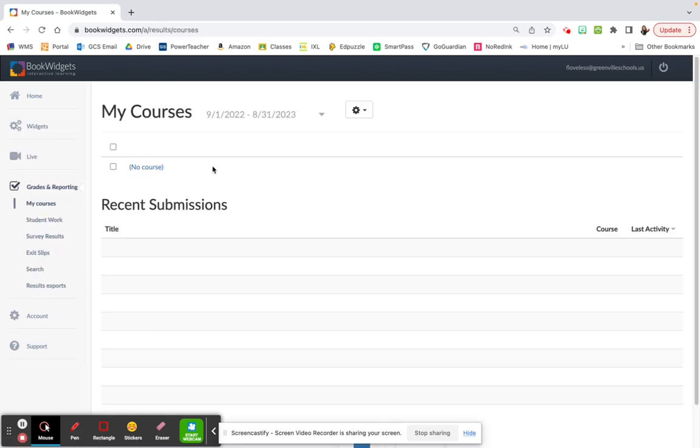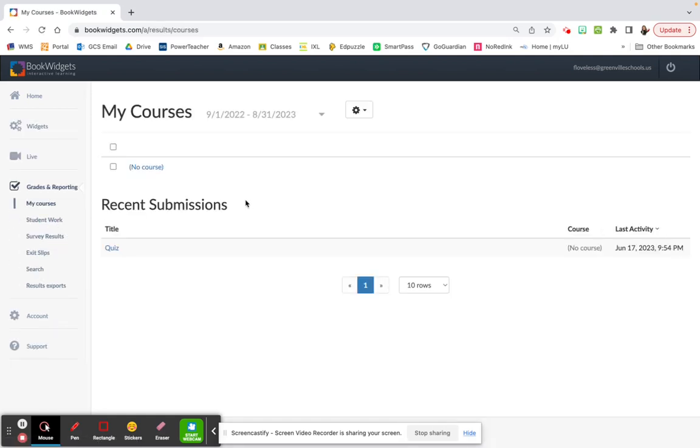Until I play or go through the quiz above, there's not a lot to see here unless you've already done something with your classes, but it has individual student work, if you've done surveys or exit slips. So there are very easy, user-friendly ways to read the exit slips if you were to give that to your students. Also ways to export the data into different forms.